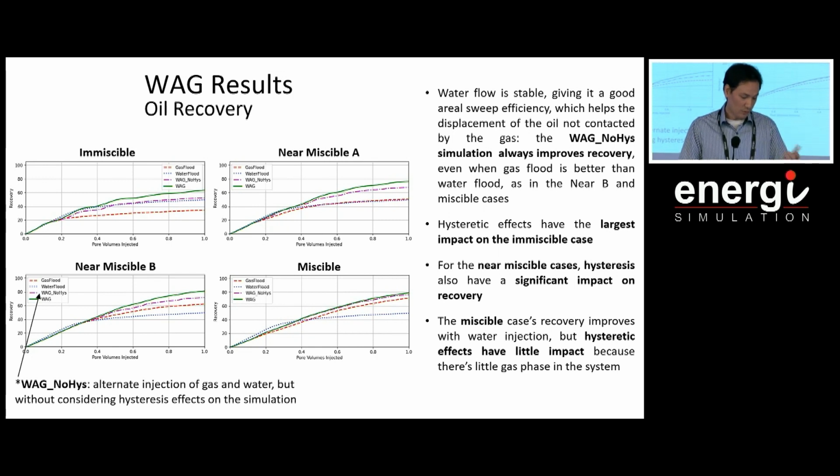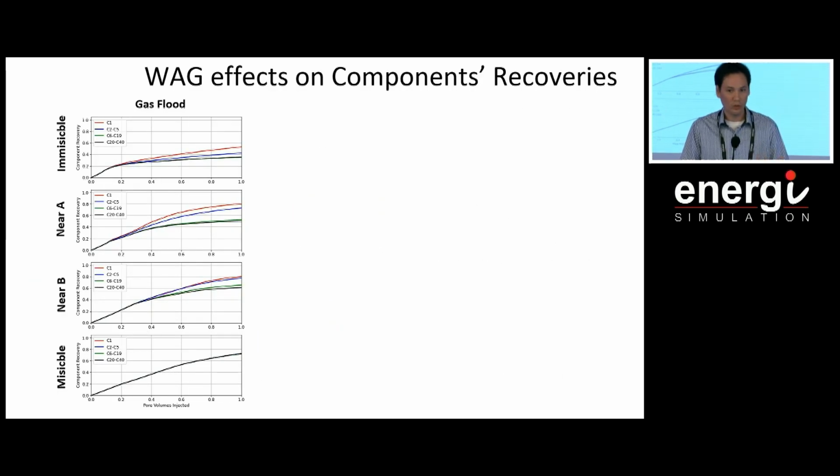And that's because with no gas in the system, you won't have an interference between gas and water, and the model won't capture, nor will it trap the CO2, and so you see no impact in our simulations, of course. It doesn't mean that won't happen in a real scenario. And in here I show you what happens to the recovery for each individual component.